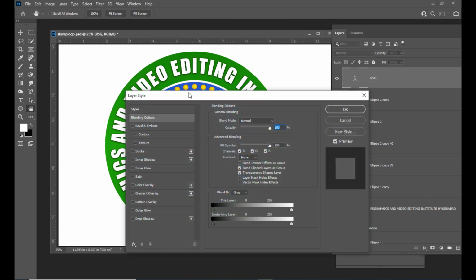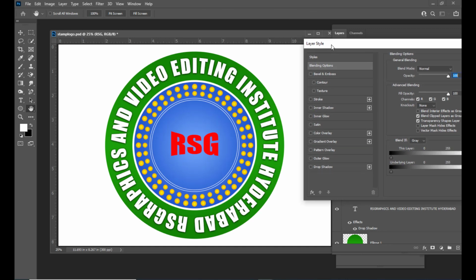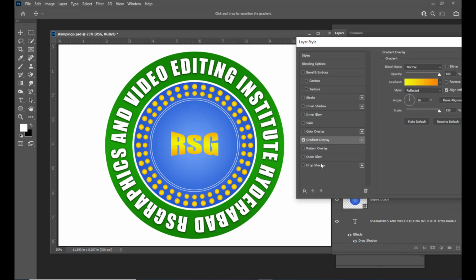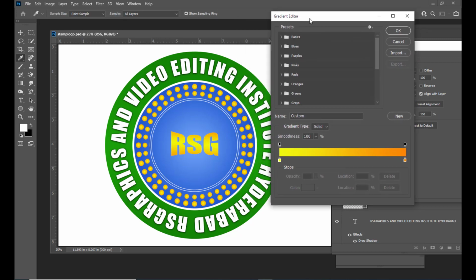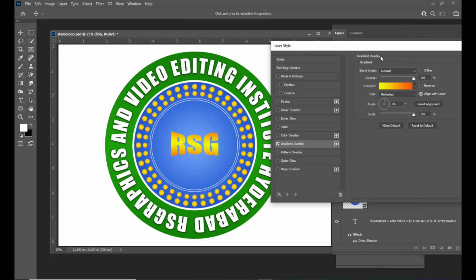and we will also give it some gradient style. So the background is blue, so we will apply a yellowish gradient to the text, because yellow is the opposite of blue. Right, so we'll select a gradient. So we have given it a yellowish and orangish gradient. So we have selected light yellow, yellow and orange color, and we can just make the orange color a little bit dark. Okay, this looks better.